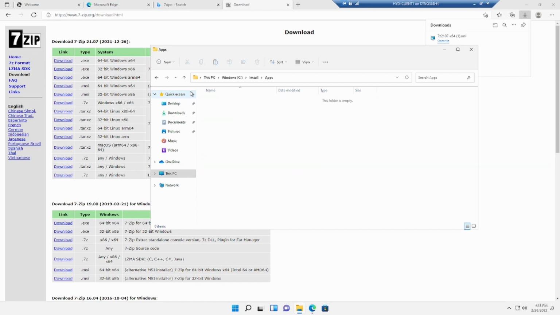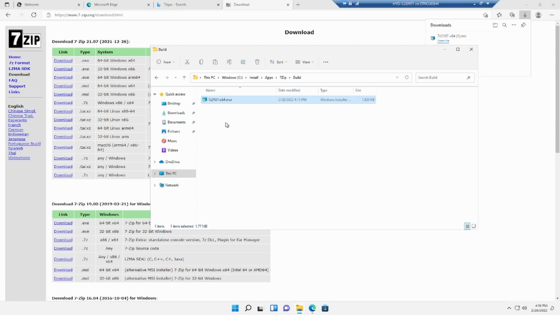Looks like I have a ConfigMan client install stuff there. And then we'll call this 7-zip. And I like to have 2 folders, build, so this is where I actually build it, and then the source. So we'll put the source in here, and we'll also put the build as the same.